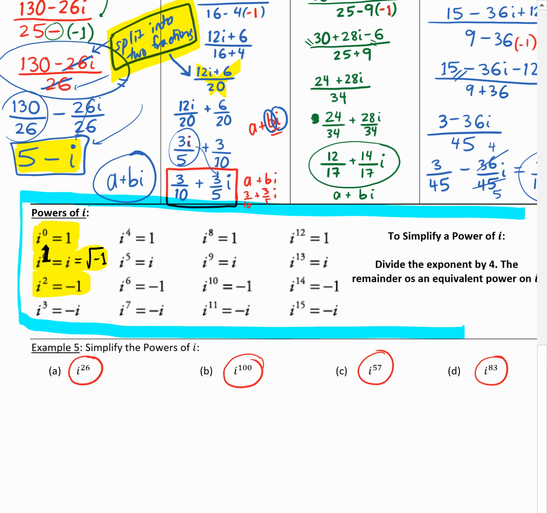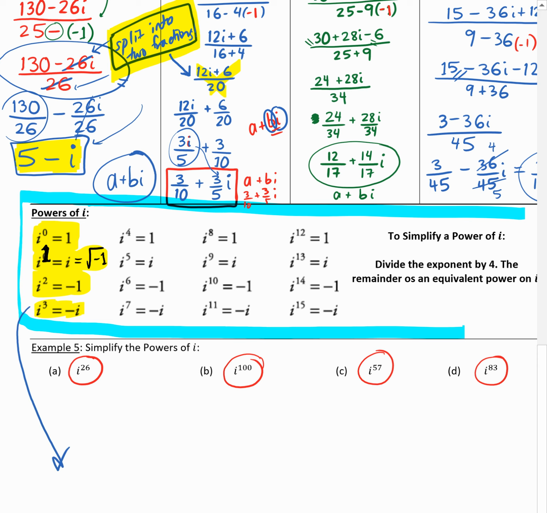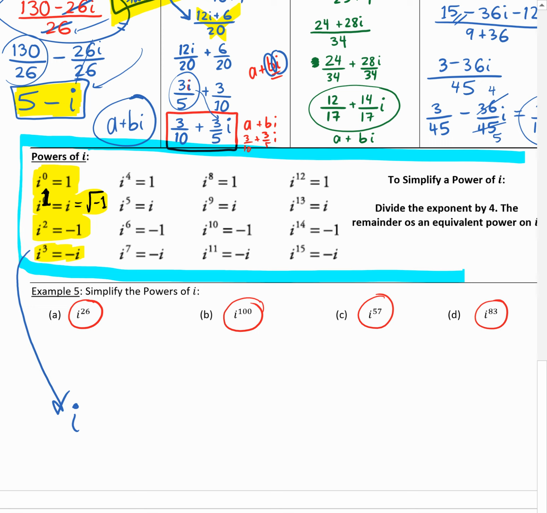But what about the next guy, i cubed? So that one, just for fun, maybe off down here to the bottom, you could kind of think about what i cubed is. I know what i squared is and what i to the 1 power is, but i cubed I don't know. But if you think about it, i cubed, that's i times i squared, if you want to split it, right? Because if it's i to the 1 times i squared, you'd add the powers and get 3. And I split it that way because I know what both of these are. i to the 1 power, we defined it to be the square root of negative 1, times i to the 2nd power is negative 1. So it's like a negative 1 times a negative root is negative root 1, kind of. So that's where they get this idea here. And if you think about this guy, this is i, but with a negative in the front. So it's really negative i.